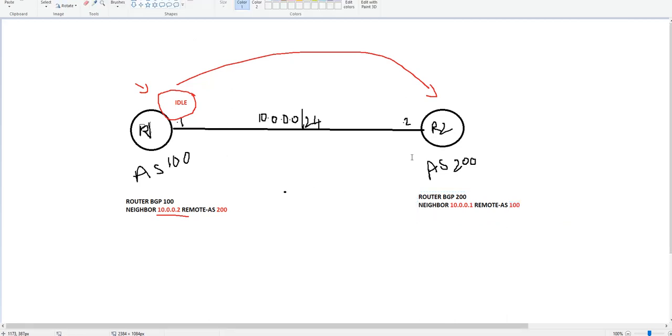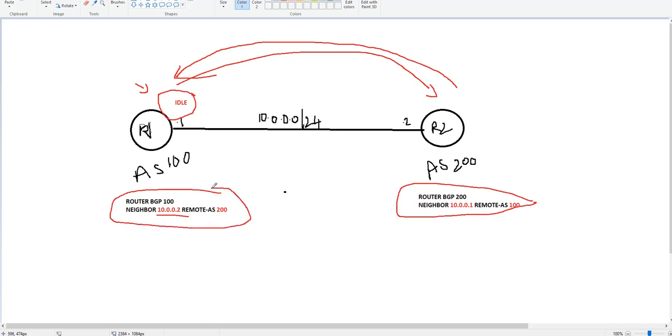Once I'm done, this router will also be in the idle state, and it will try to initiate a TCP connection with R1, now that the configuration is done and we know who our neighbor is. Let's say R1 and R2 are done with the TCP three-way handshake successfully.